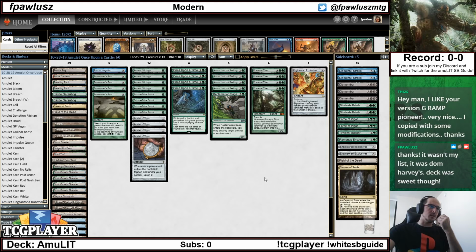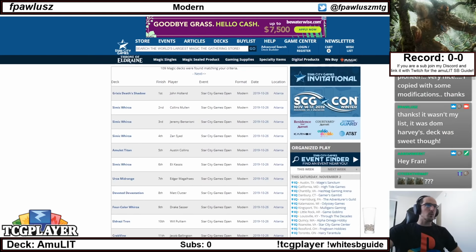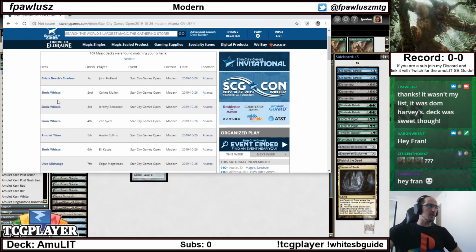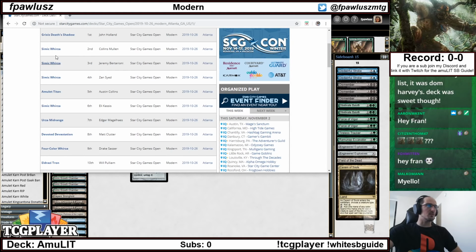Amulet Titan had again a pretty good weekend this past weekend. It was, however, the breakout weekend of the Simic Urza deck, with which the guys at Team Lotus Box really kind of broke Modern. We're going to analyze this really quickly. One of the very few decks that made it into the top 8 besides the Simic Urza deck, which put four copies in the top 8, we have a Grixis Shadow and an Amulet Titan. Yay!